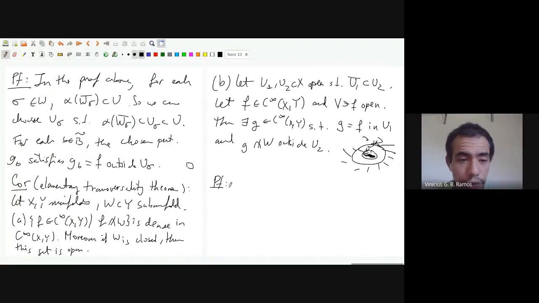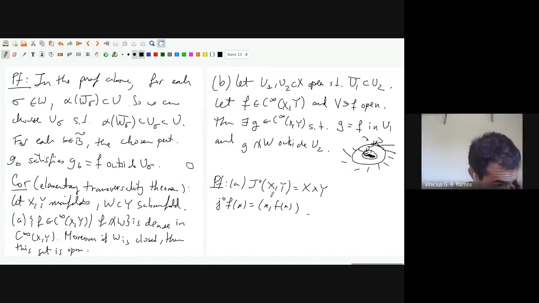Okay, first let's do part A. A is basically what I left as an exercise last time, but you have to just look at the case k equals 0. So the zero jets from X to Y, this is just X times Y. And the zeroth jet function is just the graph.